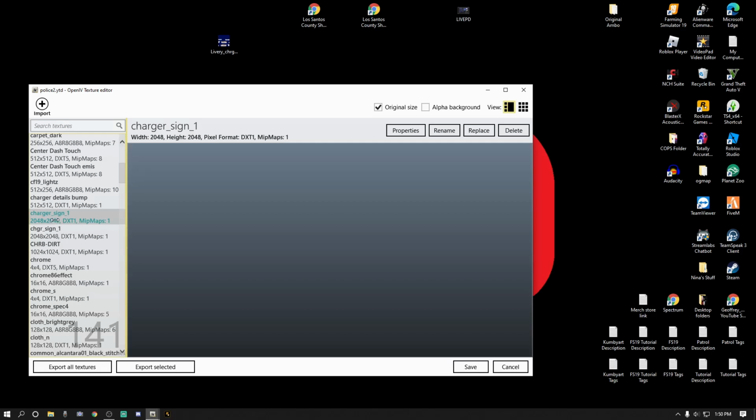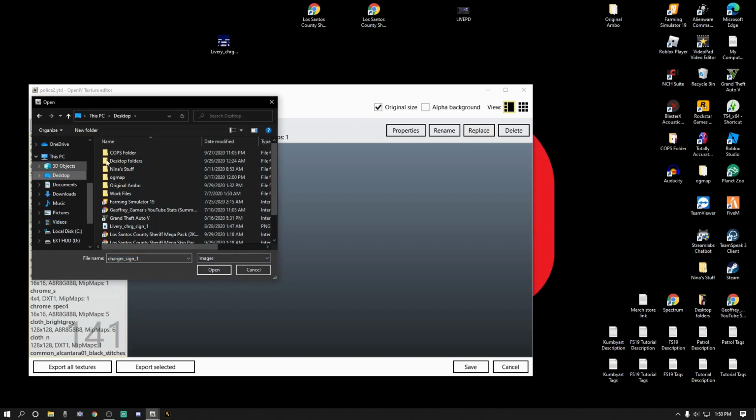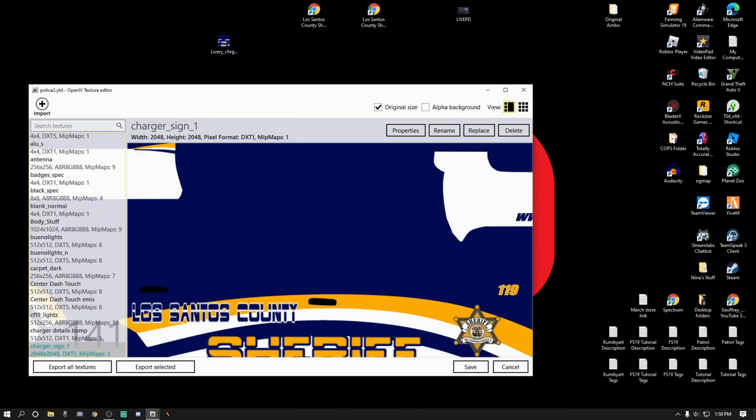Okay. So we're going to go to charger sign 1. All right. Go to replace. Make sure your desktop is selected and you want this right here. So it's going to be livery charge sign 1. Select it. Once you open, boom. It's going to show up right there, guys. Go ahead and save it. Now remember, this is charger sign 1 that we are replacing.